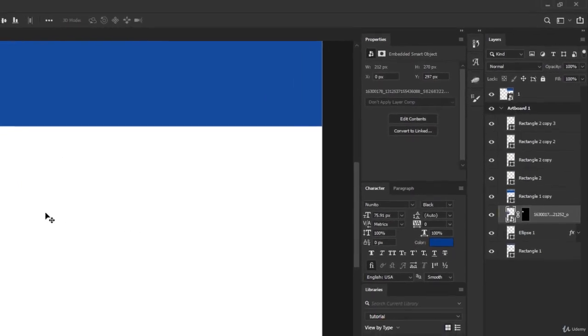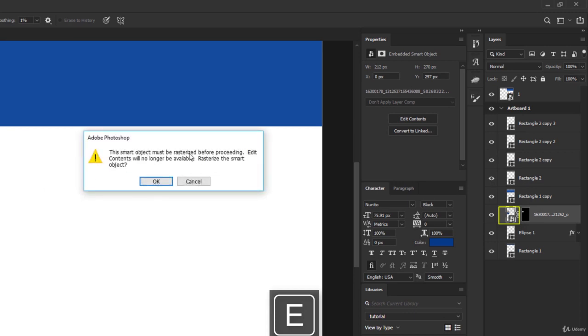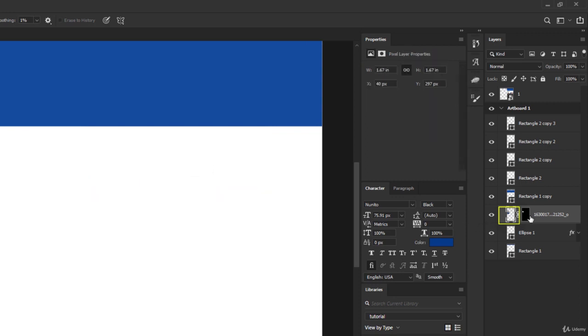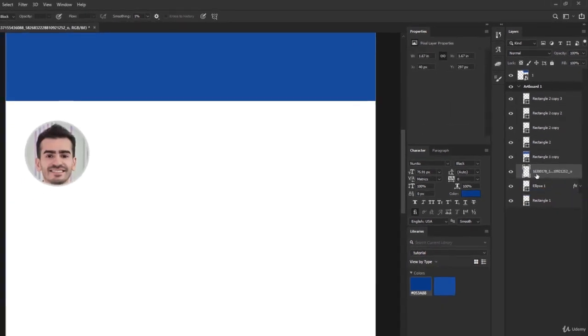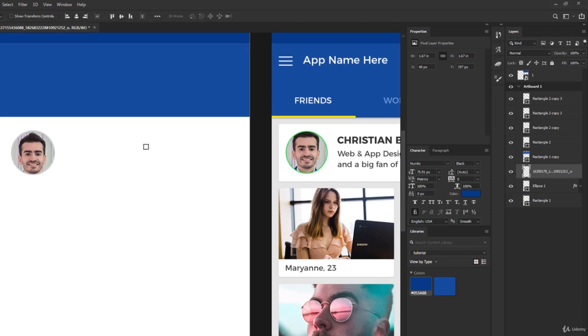I like to grab the eraser tool by hitting E and then click once anywhere on the canvas. It will ask me if I want to rasterize, and I can immediately tap the spacebar key to confirm. Now, right-click it in the Layers panel and choose Apply Layer Mask. This is the best way to work with layer masks for app design projects. We're sacrificing some flexibility, but it won't interfere with some of our techniques from the next lecture.